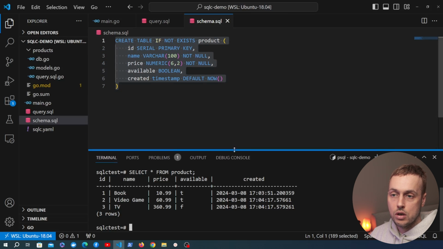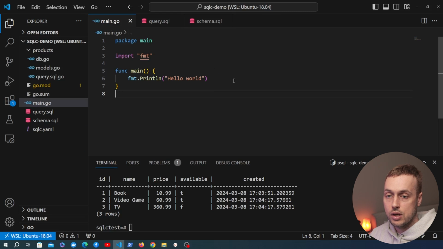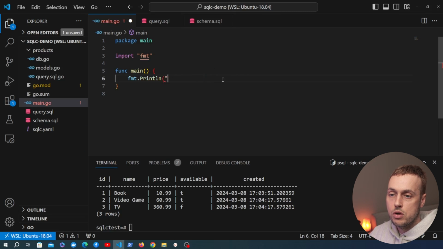Once we've done that, we're going to go back to the main.go file, and we're actually going to start writing some application code now. So let's start by removing the print line function, and we're going to create a variable here called connection string, and we're going to set that equal to a Postgres connection string. So we use the Postgres protocol, our user is called Postgres, and then we can put in the password for that user. And for me, I have a password of secret on this database for my super user, not recommended in production.